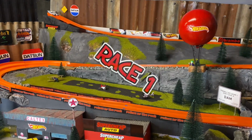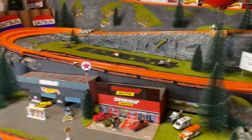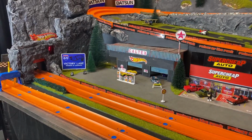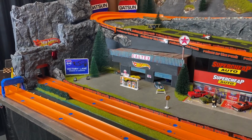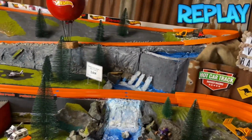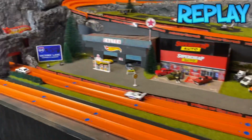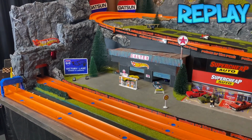Let's go to the top of the Super Cheap Auto start line. Away they go. BMW off with a blistering start. He's taking over by 10, 15, make it a 10-length win. BMW's on the board and the Astana Hotto has some work to do for Fast and Furious Spy Races. He needs to win this one to stay in the event and push it to a tiebreaker. But the way that went, it doesn't look possible because that BMW was absolutely low flying.